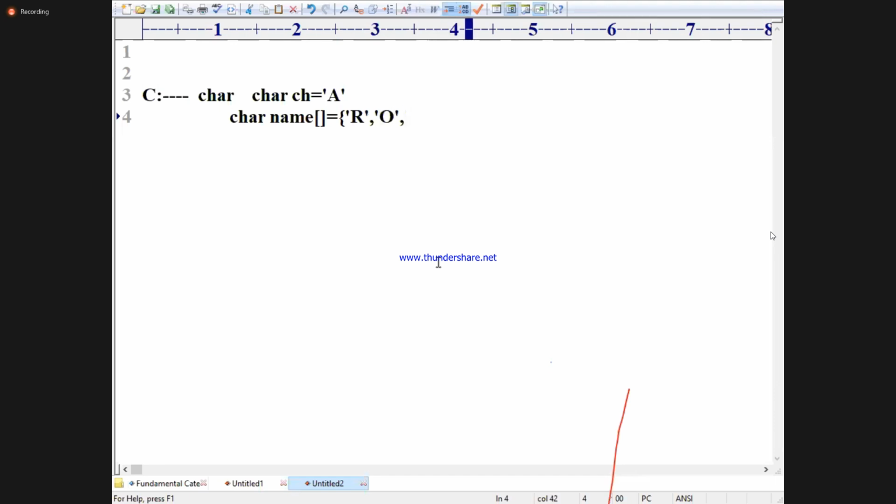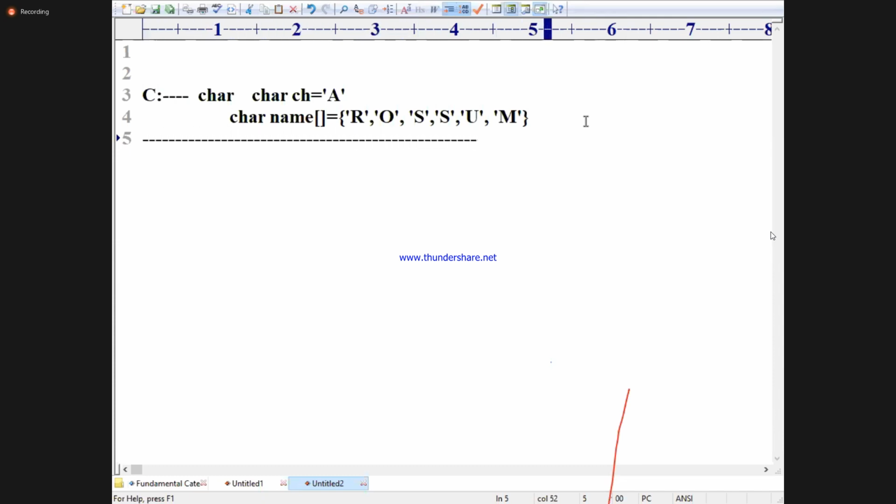This is the difficulty: a collection of characters is taken in a character array. Array means a homogeneous organization of values, that is, similar types of values. A character array in C language is called a string.